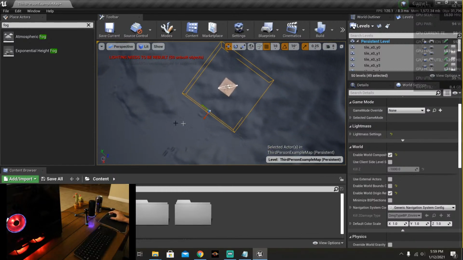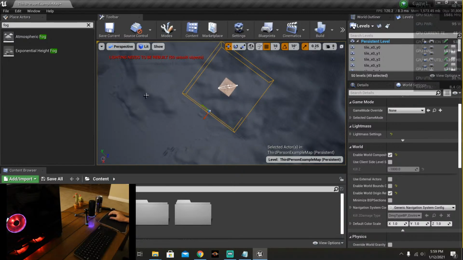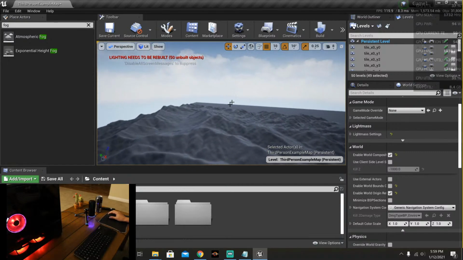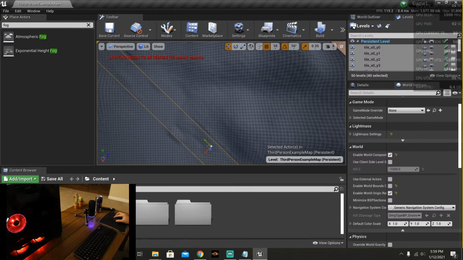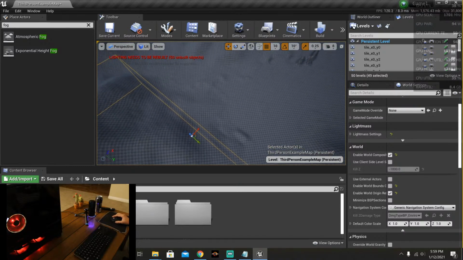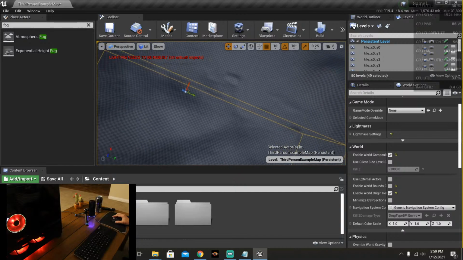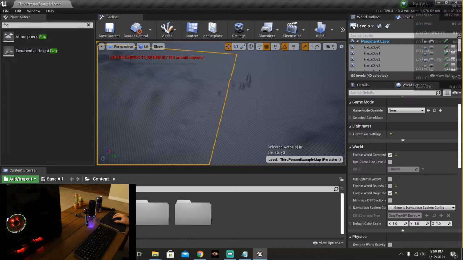Unfortunately, it did not allow me, when I import landscape using the landscape tool, when I went to landscape and I imported it, it allowed me to choose the location of it in X, Y, and Z. And so I was able to drag my landscape up or drag it down, but I can't do that here. And so what I'm going to do is actually create a start location down there. So let's say I want to start right here or something. So I can add a player start.